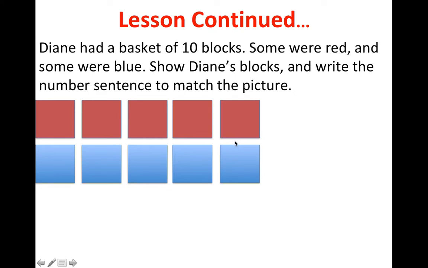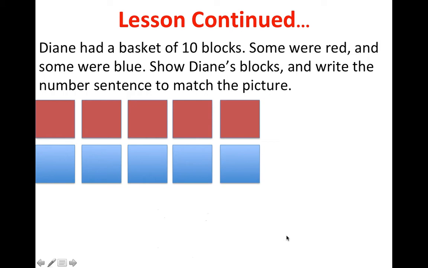You can do the 5 group way and not use 5 and 5. You can use different numbers. You can use 8 reds and 2 blues, or 2 reds and 8 blues. You can do 6 and 4. You can do 7 and 3, whichever way, because those are multiple ways of making 10.